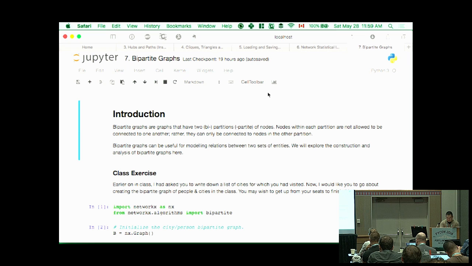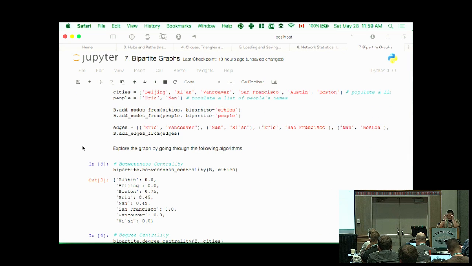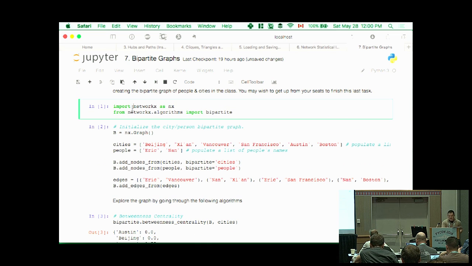So this is the last part. I have not structured this one as a class exercise, partially because we've done the hardest part already in Notebook 4. So I'm going to use this notebook as a way to introduce you to the idea of bipartite graphs. A bipartite graph is a graph that models nodes that come from two very distinct groups. The rules for creating a bipartite graph are such that in one partition, you never connect nodes with one another inside that same partition. The nodes are always connected from one partition to another partition, right?